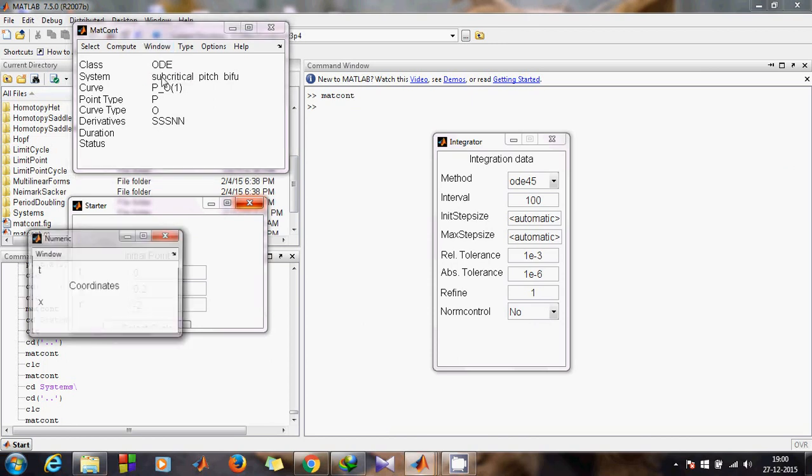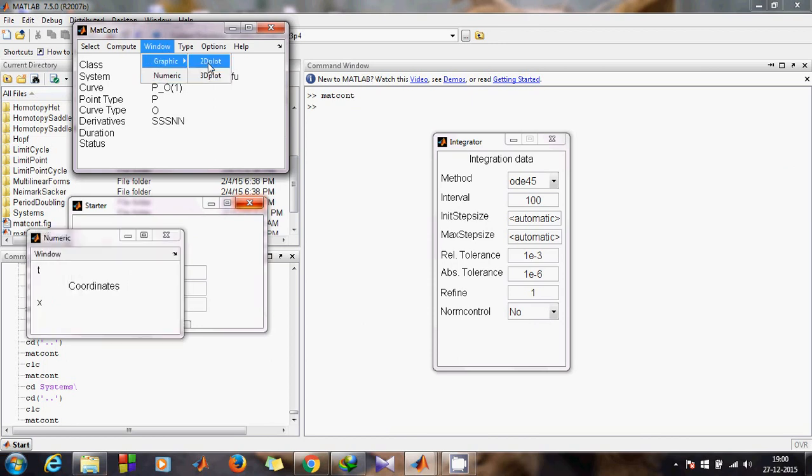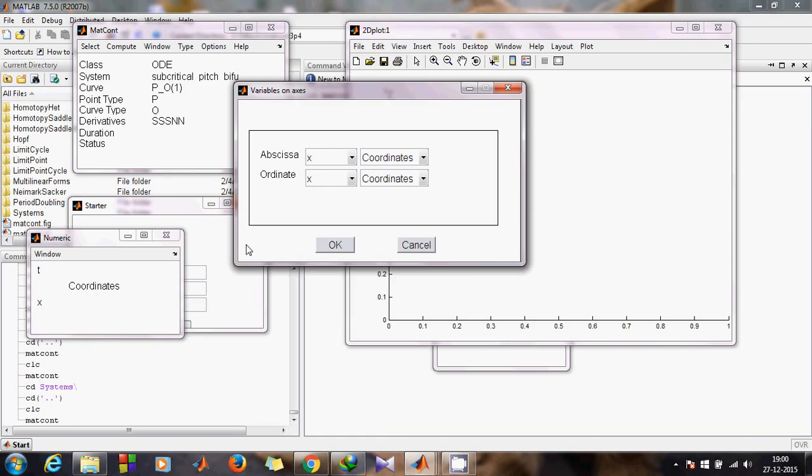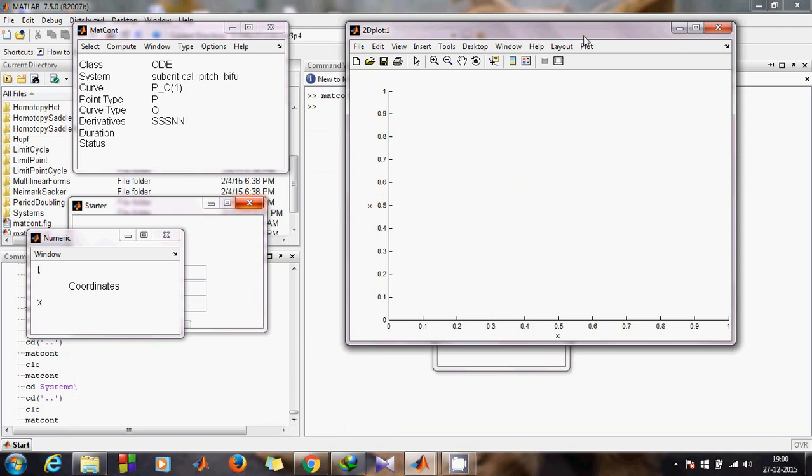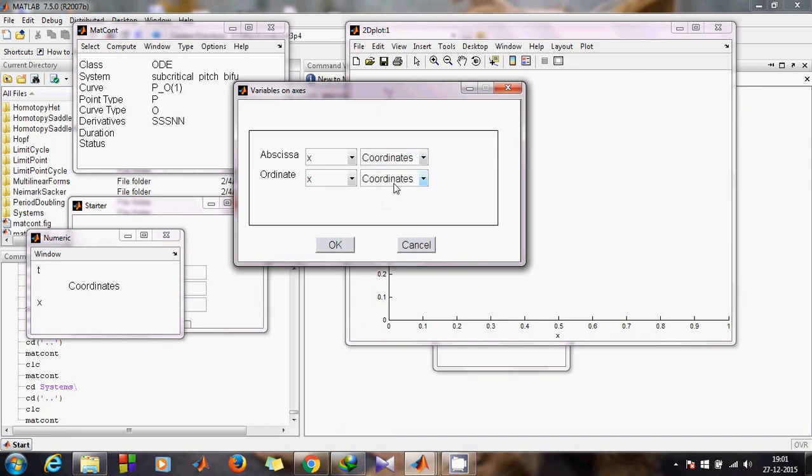And then you have to open two windows. One is the numeric window, another one is the graphic 2D plot. In the graphic 2D plot, you can see an option like layout, go to layout and go to variable on axis. As we are trying to find the fixed point fast, we are plotting our coordinate x with time.